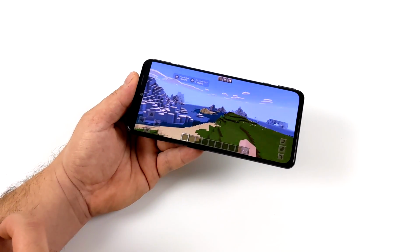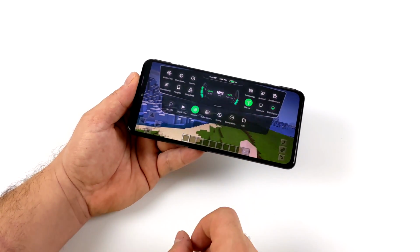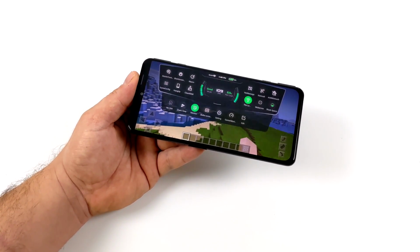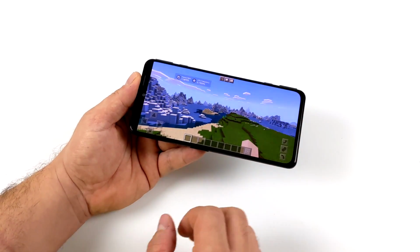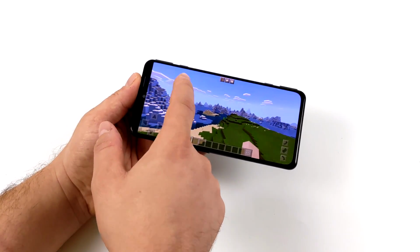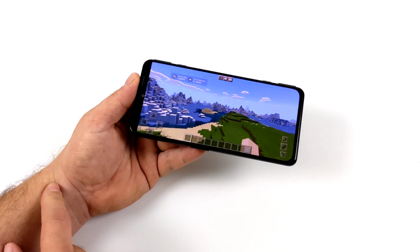And once we're in a game, if we swipe down from the top left or the top right, it'll bring us into the settings. These are our gaming settings, or the Shark Space settings. There's a lot of great stuff in here. You can set up a macro, you can set up call blocking and things like that, but my main favorite thing here is the on-screen FPS counter. This is a real-time FPS counter. You can also add battery temperature or the CPU speed, which I do have enabled here.